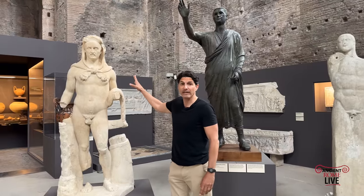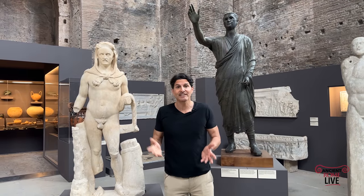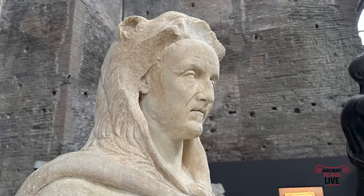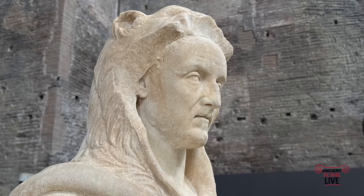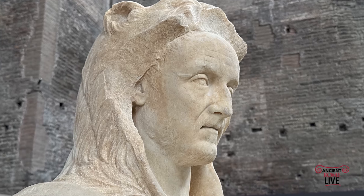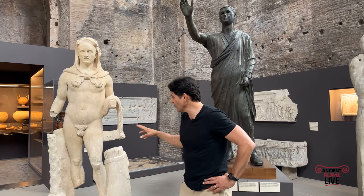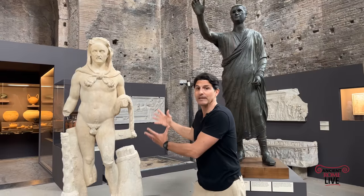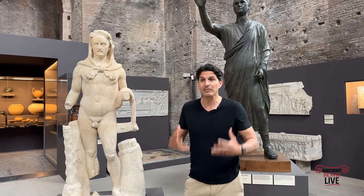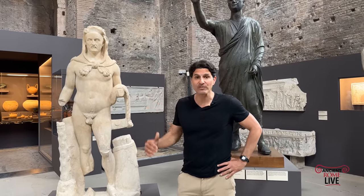We have this piece right here: as we can see by the club and the lion's skin cap, we have a Hercules — a known type. But then we have the portrait of what we think is a real person depicting himself as that hero. This was found in 2023, so another incredible aspect of this exhibition is that they're showing pieces just discovered. This one made the news — it was found on the Via Appia — and it's extraordinary that we have it recently restored and quickly put on display. That's turning a new page in the way the ministry and museums are showing recently found things to the public.